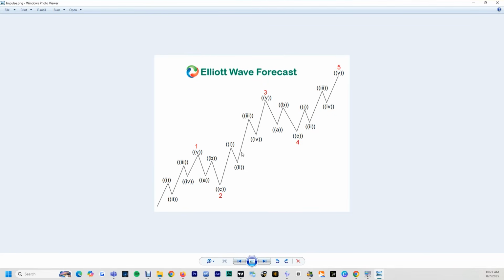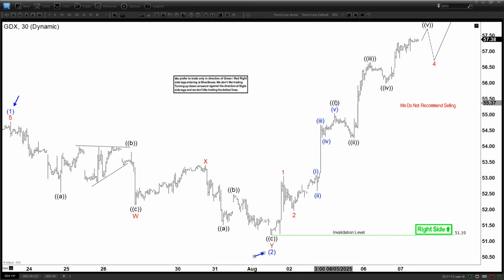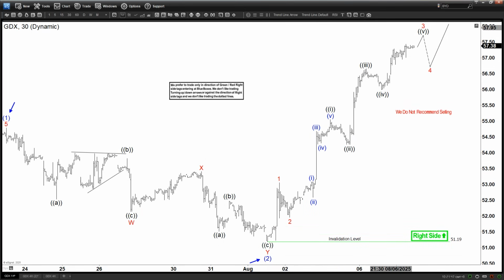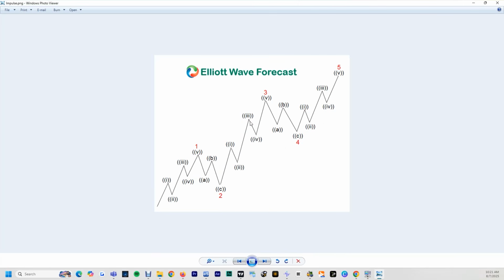But within wave 3, where are we within wave 3? You can see we got this 1, 2, and this is 1, 2, 3, 4, 5, which will end 3. So we're within wave 3 of 3. Technically, we are now right here. We are about to finish this 3 here. So we finished 1, 2, and then we are within wave 3, and within wave 3, we are right here. Once we finish this, we need 4 and 5 to finish a 5-wave rally, a complete 5-wave rally from the low here.